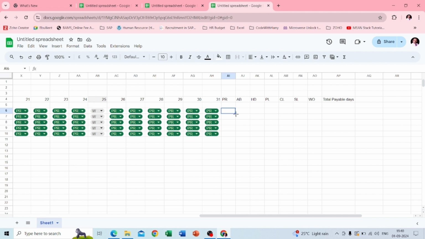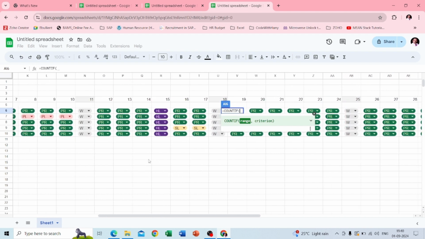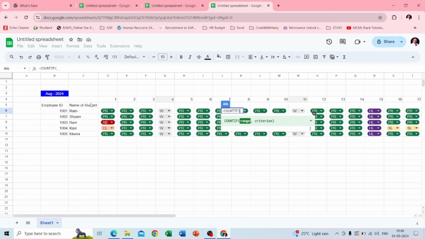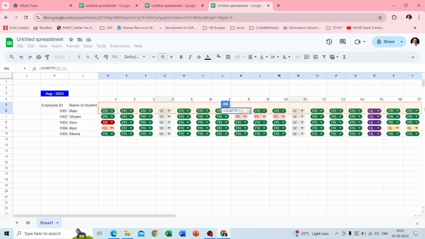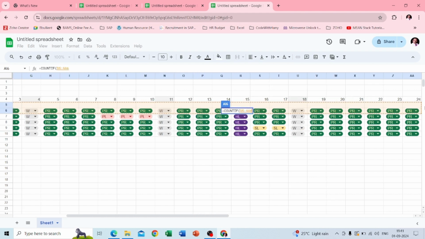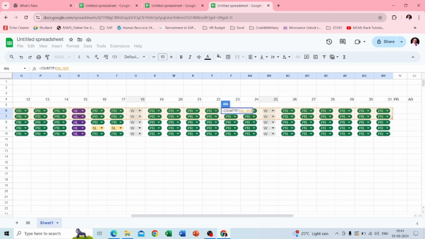So first I begin with present days, so is equal to Countif. Now it is asking for range, so let me give this full range from 1st through 31st.